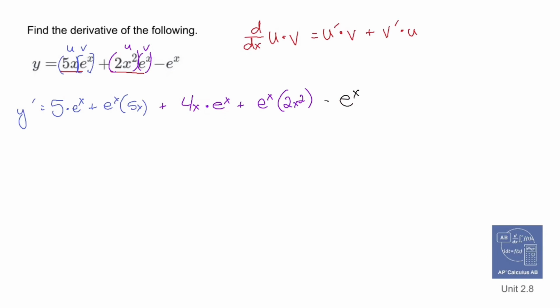Now I got a little bit of cleanup to do, so let's see if we can clean this up and see if anything combines. There's a strong possibility some stuff will combine. We'll have like terms here. We'll see what happens. 5 times e to the x is 5 e to the x, check. 5x e to the x, so 5x e to the x. All right, so you guys won't combine. You guys will, though. 4x e to the x, so I'll deal with that when I have to.